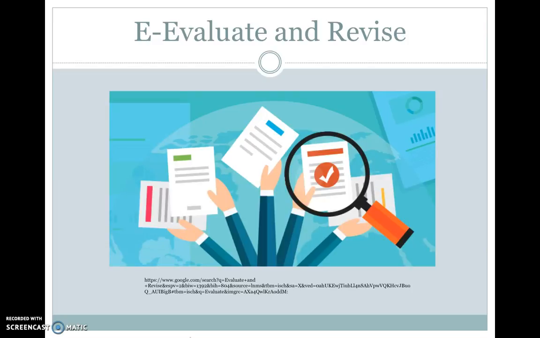Evaluate and revise is the final step in the ASSURE model. Evaluation and revision are each a critical component to the design process, as they focus on examining what students learned as well as the quality of the instructional design. The authors of the ASSURE model stress that evaluation should be ongoing and that it shouldn't just focus on the end of the lesson. It's the starting point of the next and continuing cycle in our systematic ASSURE model for effective use of instructional media. It should look specifically at learner achievement as well as the media and methods used.